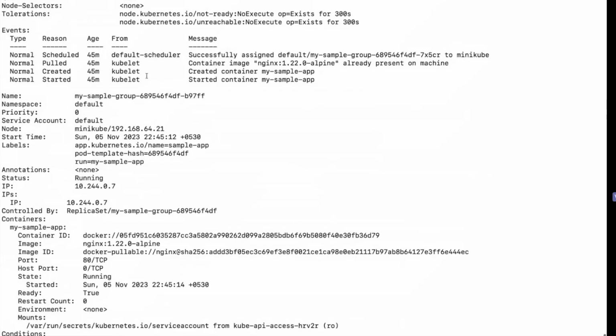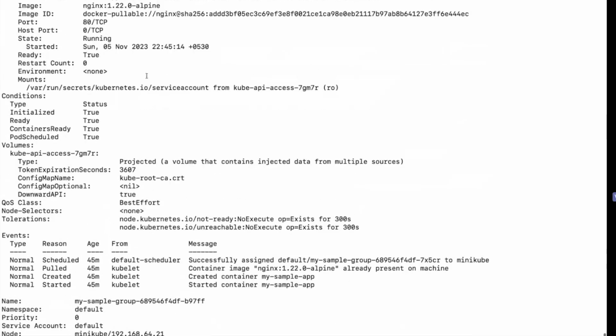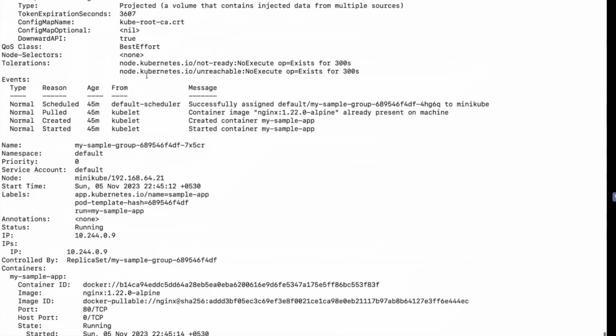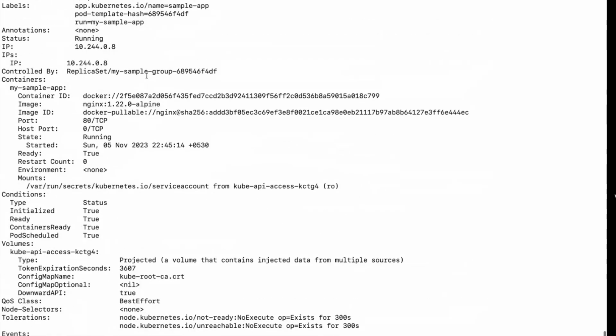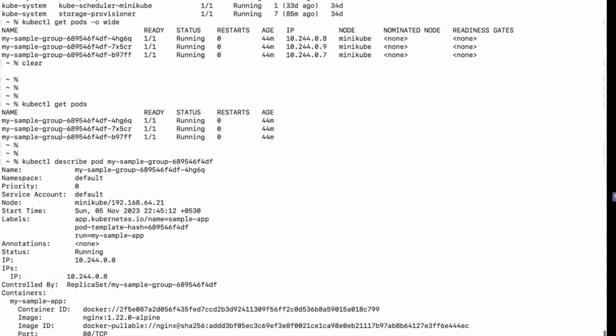Okay, this is where I executed the command. What I did, I said describe pod, and the pod name is this. I got this name from the kubectl get pods command.